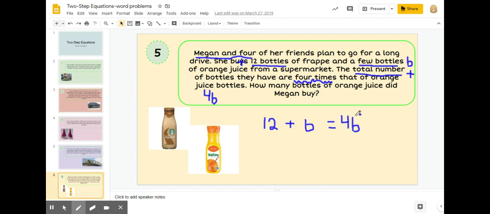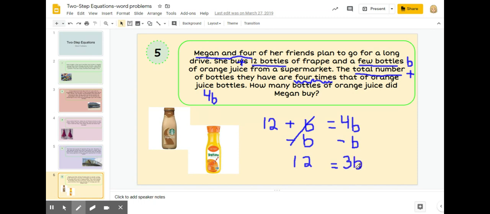So since I have 4B over here, I want to go ahead and move this 1B over here with this guy. So I treat him just like I would a constant that I'm trying to remove from one side of the equation. So I'm going to subtract him from both sides. And the reason I subtracted him is because he was a positive to begin with. I'm canceling him out. He's gone from this side. I'm left with 12 over here. And now I have to find the difference. The difference between 4B and 1B is now 3B.